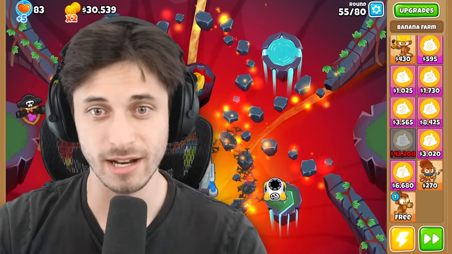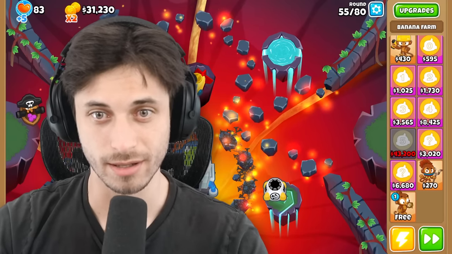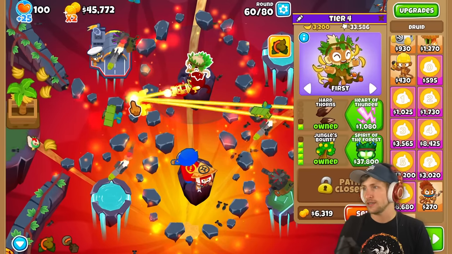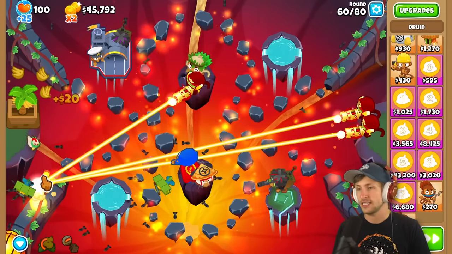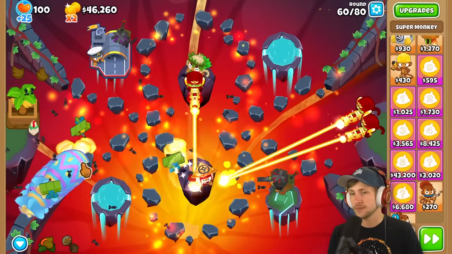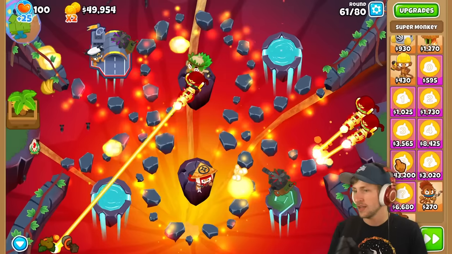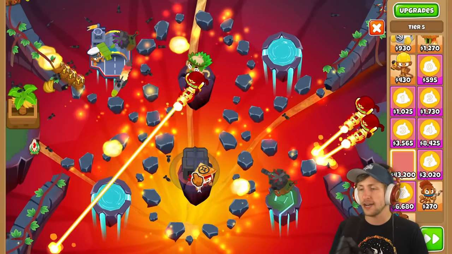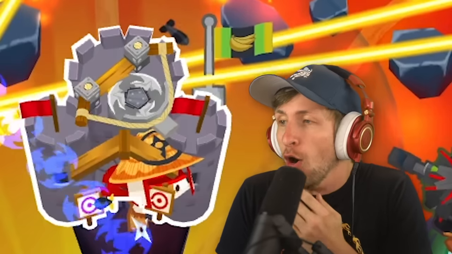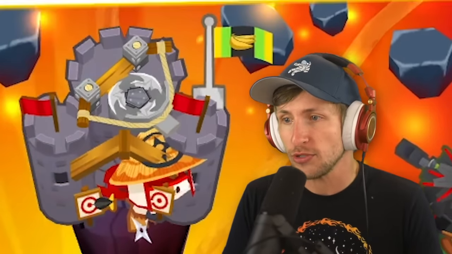I just need enough for another T5, and then I'll probably be good to go into good speed. I can buy a T5. Now the question is, where do I place my T5? I'm going to sell my super monkey. Okay, still don't have enough. One more round. Okay, I'm placing my T5 down. 3, 2, 1, and... Oh my gosh, I got a primary expertise village.